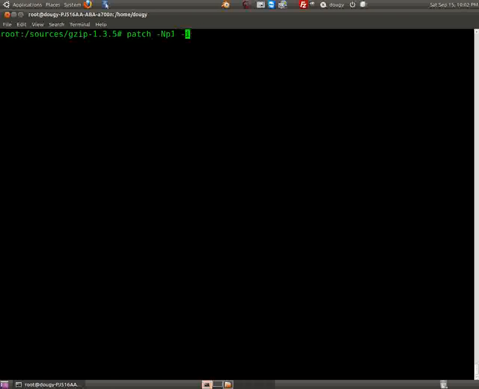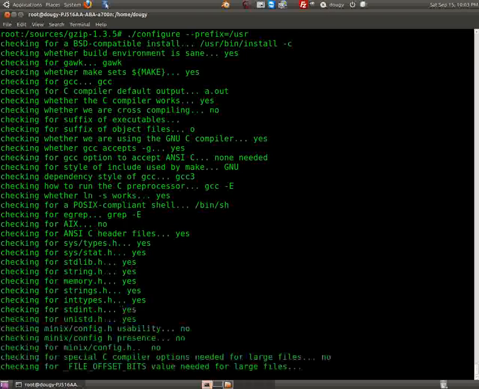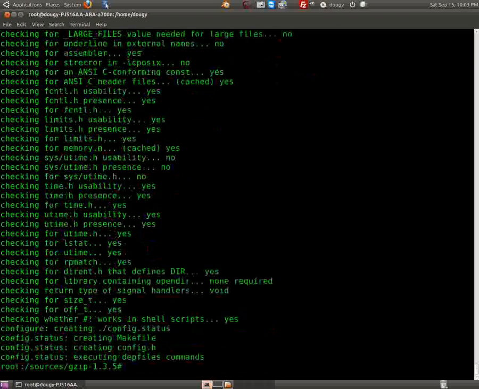Okay. Don't listen to everything I say. I know you're probably saying, yeah, we already don't, but just do that. Configure prefix equals /usr. gzip.